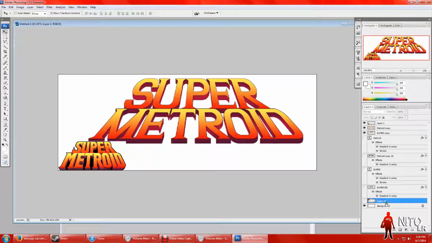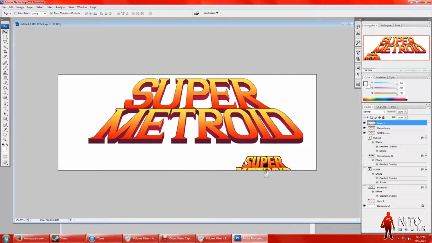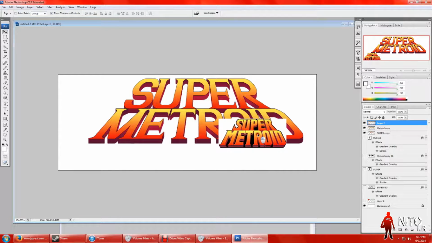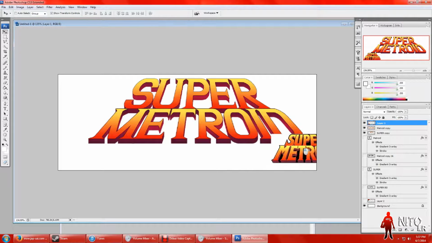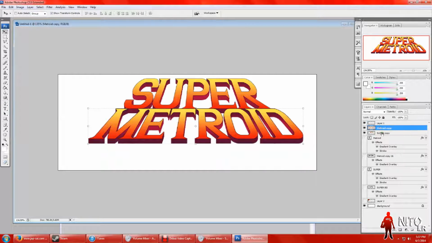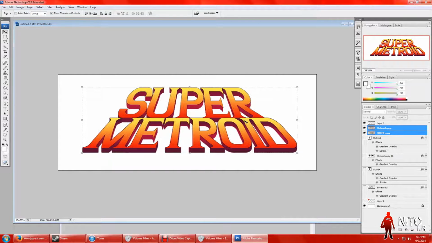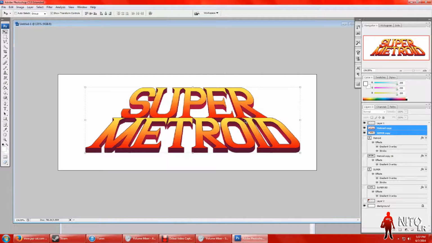And let's move that one file that we have for reference away. It's getting in the way now. And it looks like it has one stroke, like it has a black effect behind the whole thing. So now what we're gonna do, I'm just gonna highlight these and move them to the center of the canvas. Okay, it's looking really good so far.